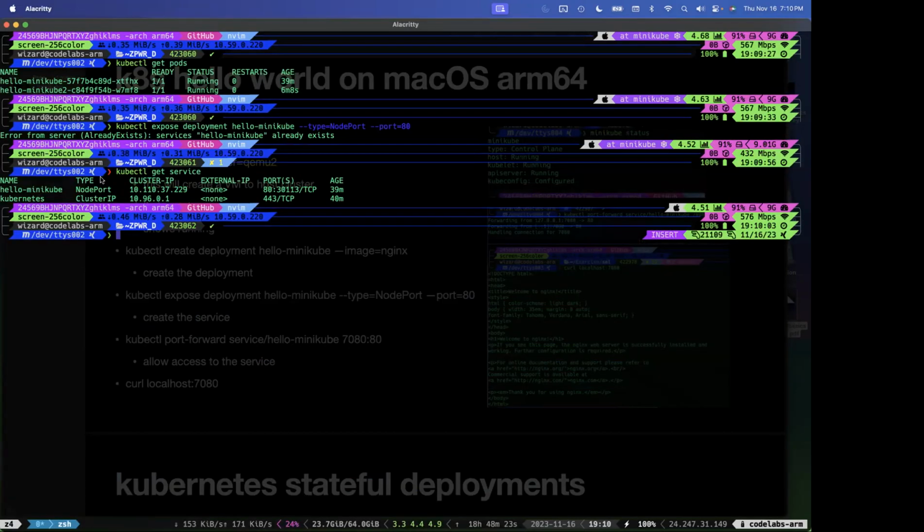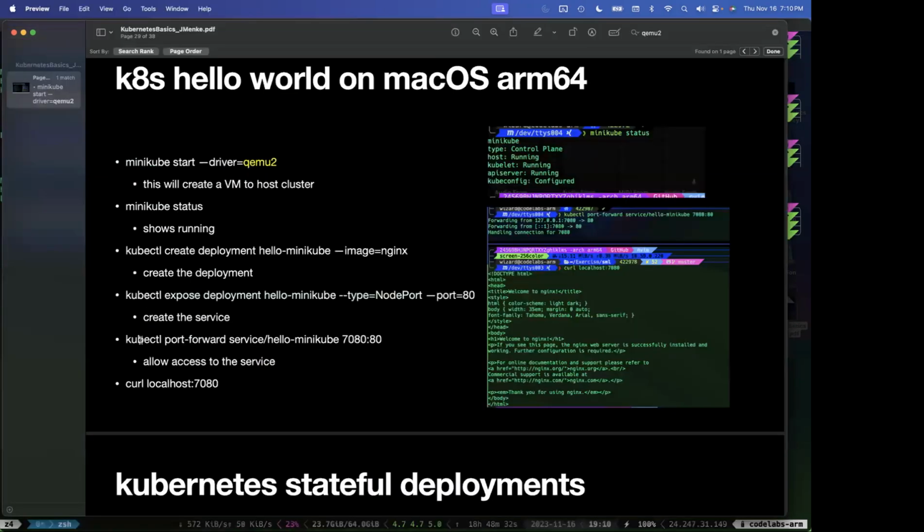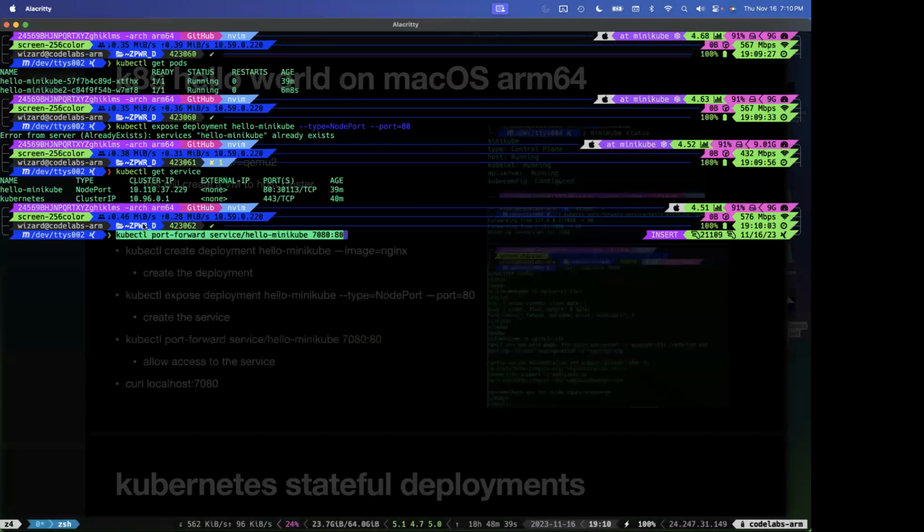And this service is not accessible outside of the cluster. In my little terminal emulator Alacritty here, I'm outside the cluster. So in order to access the service, I have to do this: kubectl port-forward service/ the service name.